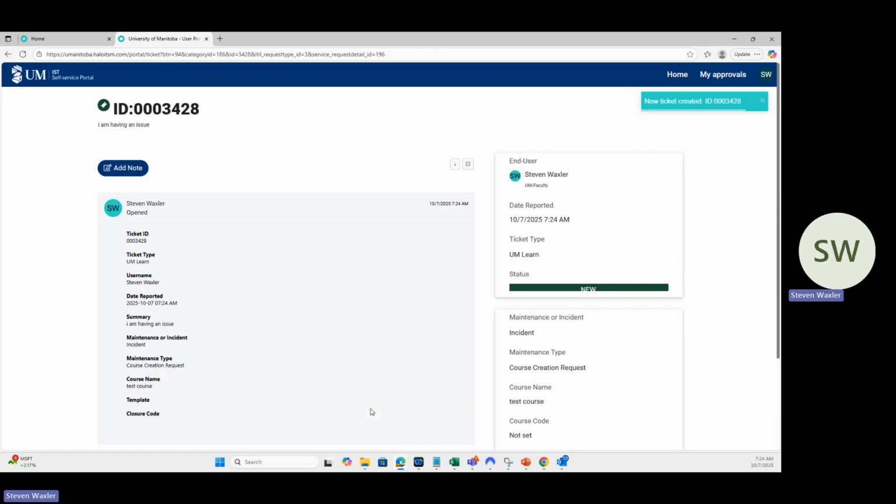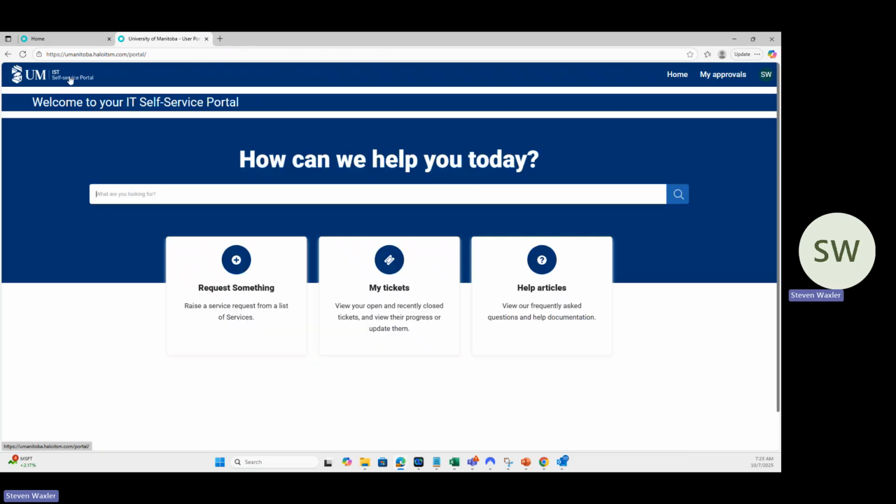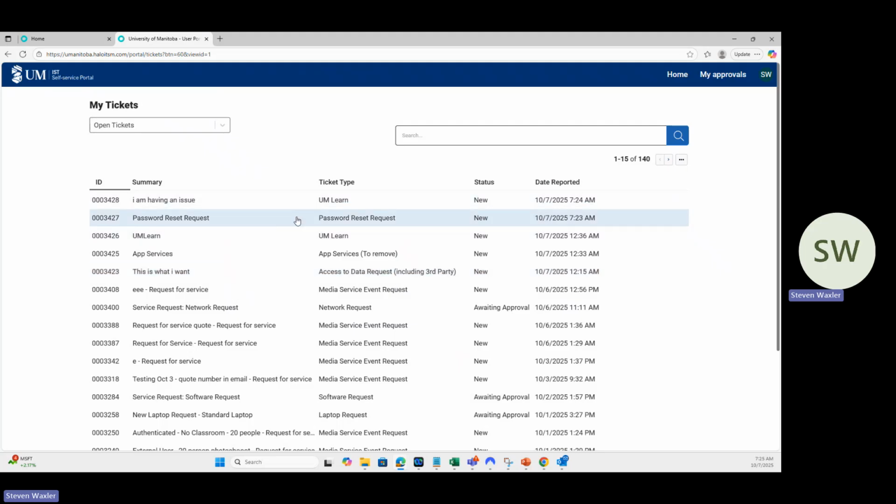Once again, I get a confirmation. Just to let you know, not only does the customer get a visual confirmation, but they'll also get an email with the details of this ticket. Now that I've finished with the portal, I'm going to go back to the agent interface. However, those of you that are interested, the user can always go to my tickets and see the status of their tickets here. I will be returning and updating a ticket, and I'll show you that in a second.